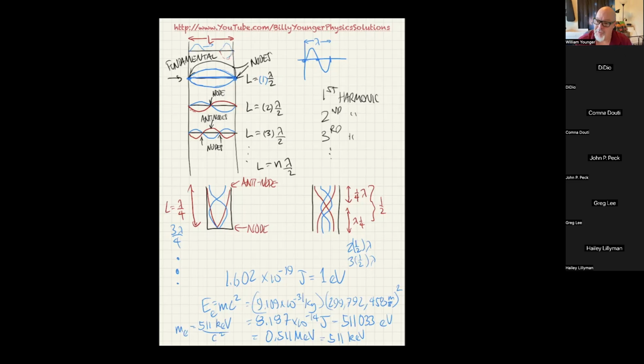And in fact, we'll then switch to units where c is equal to one. And that's where the dilemma comes in, because it doesn't look like units are working anymore. That's because in that weird system, they've sort of said that 1 meter and 1 second are the same units, the conversion factor being c. But in that system, c is exactly one. So if you figured out how to do the work, it's just a matter of converting back and forth between the joules and the keV or the GeV or the MeV. G is 10 to the ninth, capital M is 10 to the sixth, and k is 10 to the third.